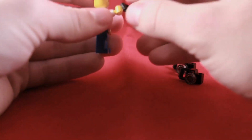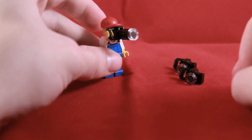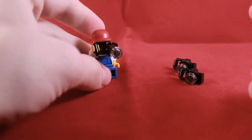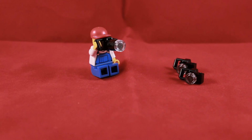And of course, it still functions perfectly fine for your minifigure. So say Stan wants to go and take some pictures at the football game. And he can. And he can look through the viewfinder. And there's his camera. And this works really well. And again, it applies to any layout. It can be a tourist, it can be some sort of sports theme that you may have. It can work for anything. And that's what makes this tutorial so good, or this design so good.